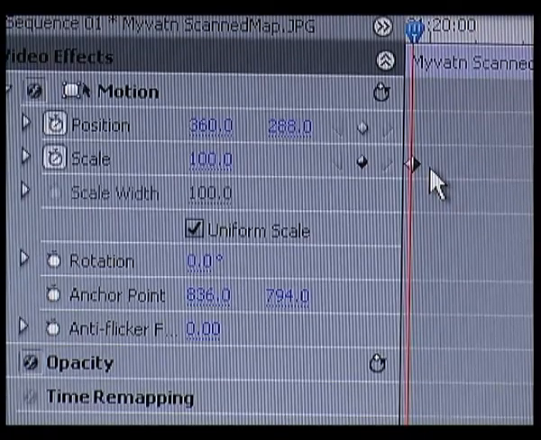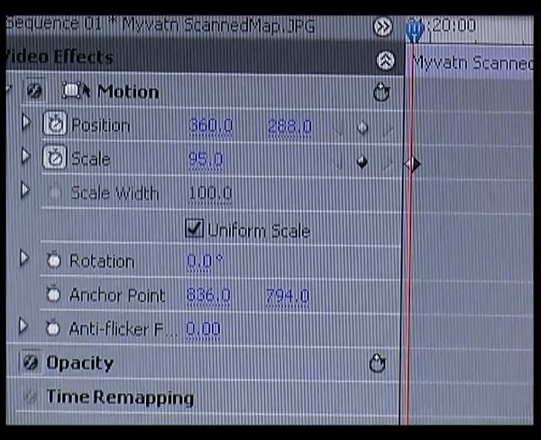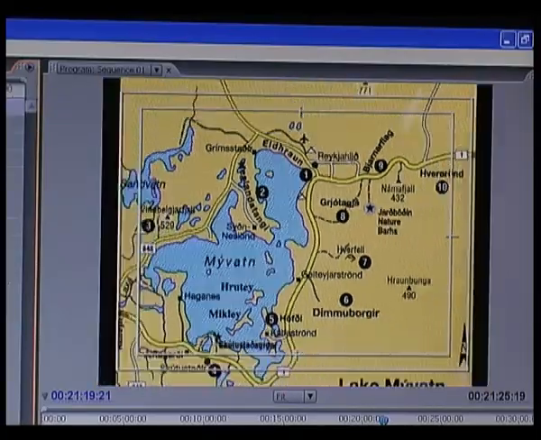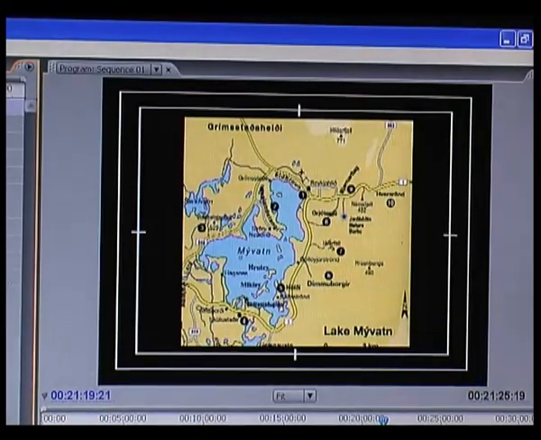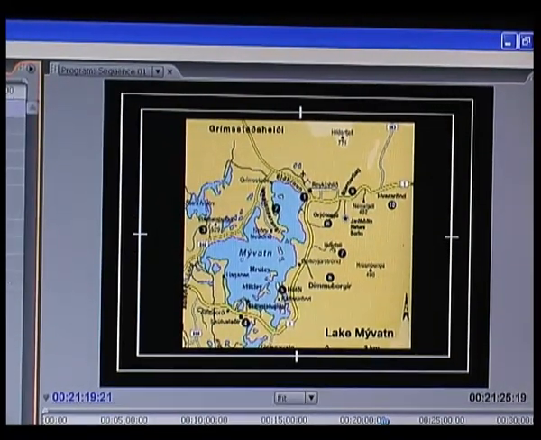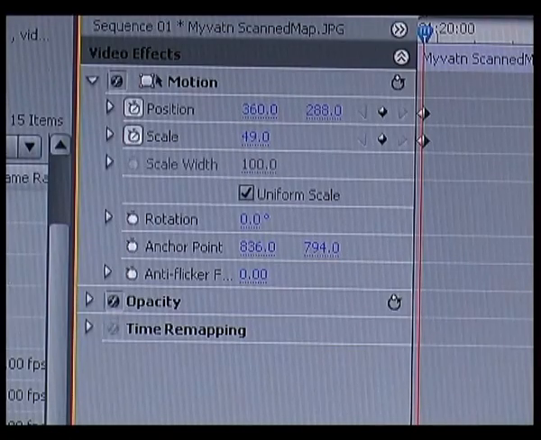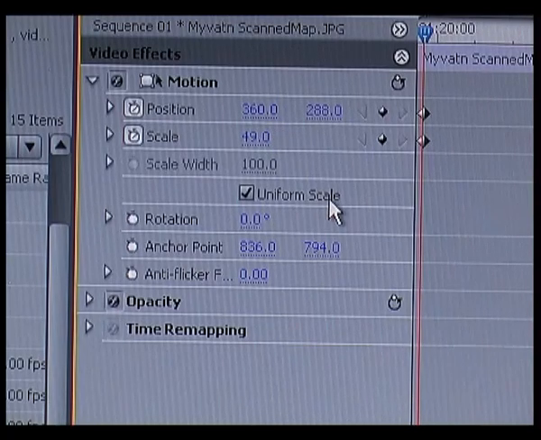Then we can zoom out first to see the whole of the map. Now we can zoom in again to the selection we want. I want it at about 50%.